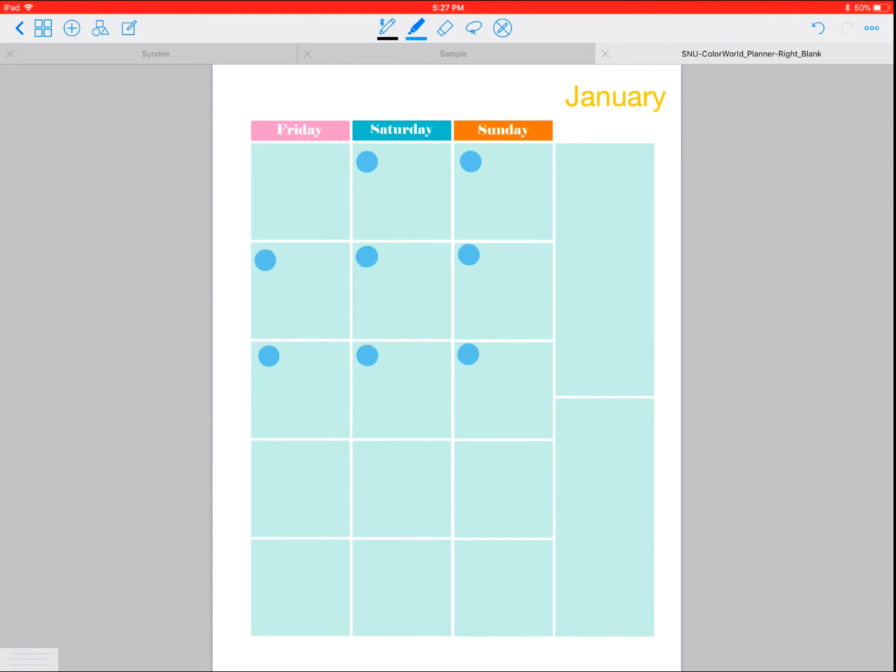It's a little different, but I really like this app for digital planning. I just find it works really well, and it's more geared, I think, for that type of thing, and also note-taking. So Procreate's great, but I feel like it's much better for digital scrapbooking than digital planning. But anyway, that's my opinion.